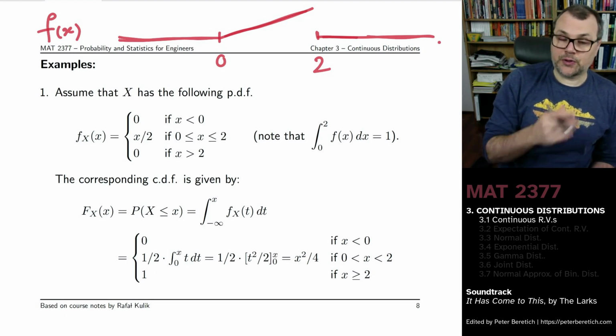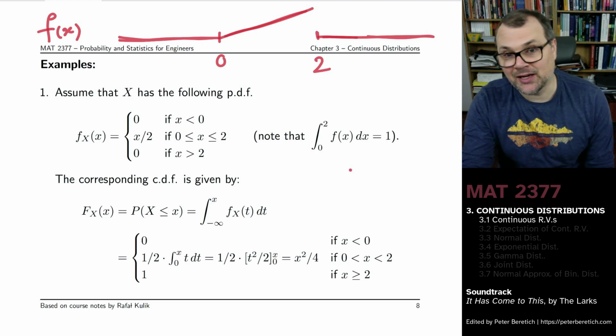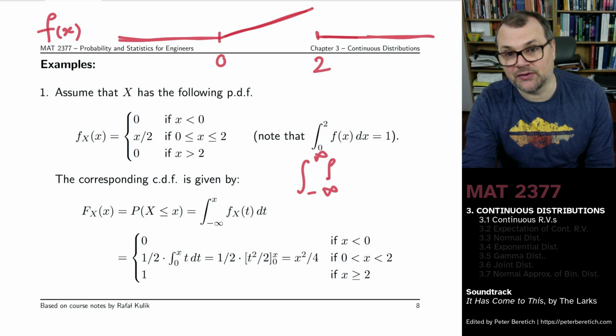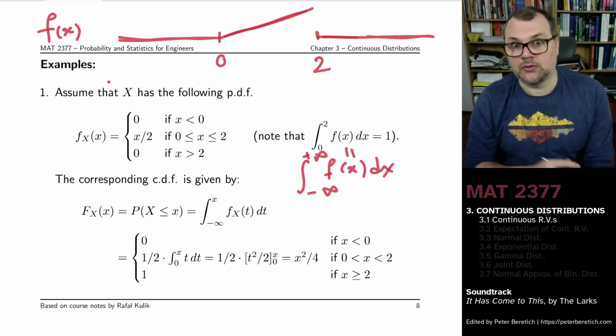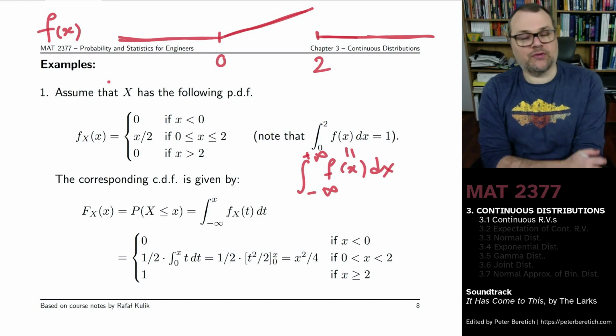Okay. The first thing we'll notice is that the area underneath the PDF is actually equal to 1. I write here the integral between 0 and 2. In reality, it's the integral between minus infinity and positive infinity that is of interest to us here. But what we know is that before 0, there's no function to integrate. It's going to be 0. And after 2, there's no function to integrate.